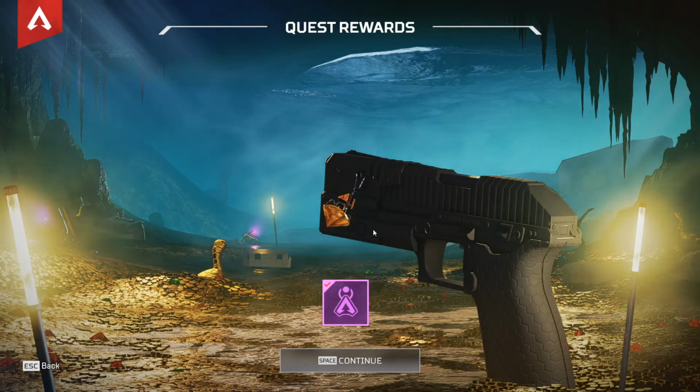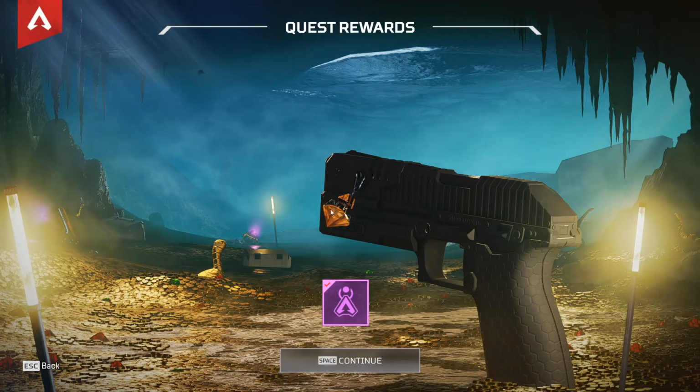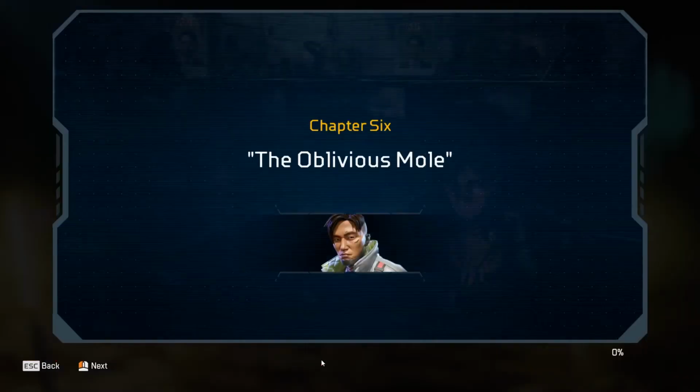Alright, we get to see it show up as the reward immediately like this now with the latest update. With all the previous hunts that we've been through so far, we never got to see this weapon charm right away. We always had to go into the weapon loadout and look at the charms to see it. So that's a nice addition. They should have done this from the start. And now it really loads up the story properly immediately.